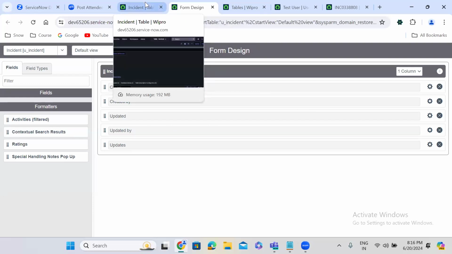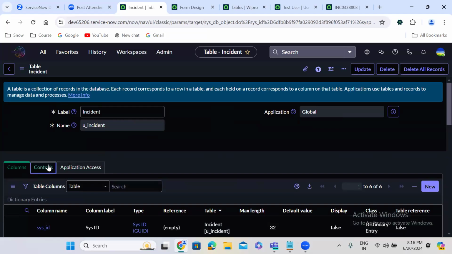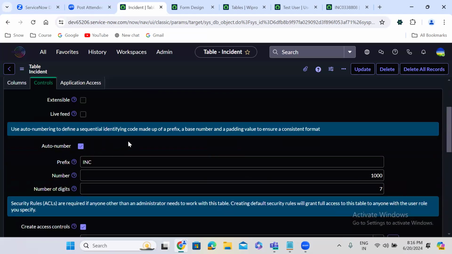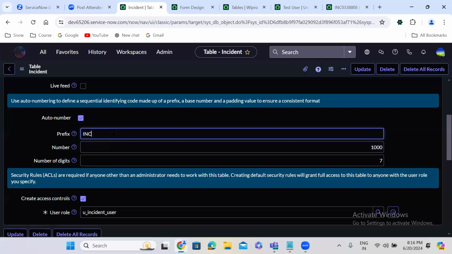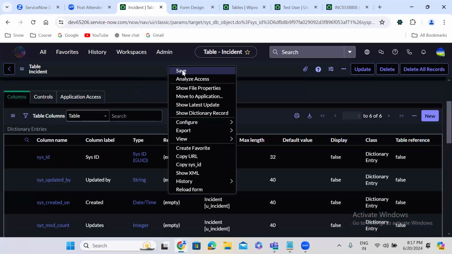If you go to the control tab in the table, there is an auto number checkbox. I'm giving the prefix CANC, custom INC, and saving this.